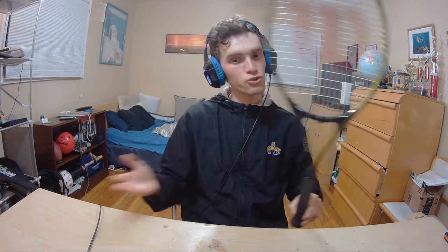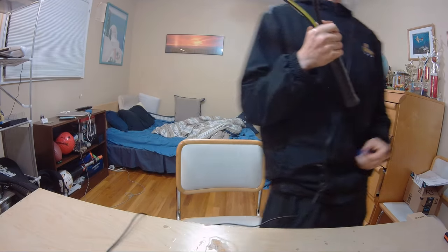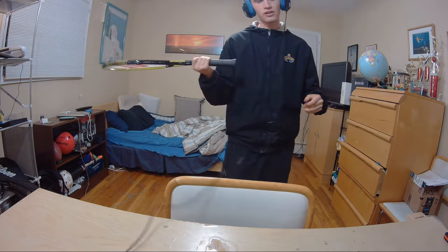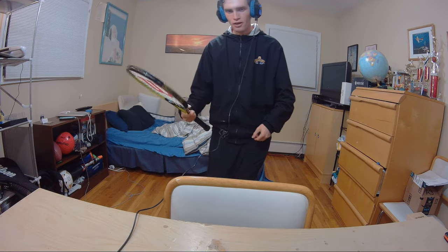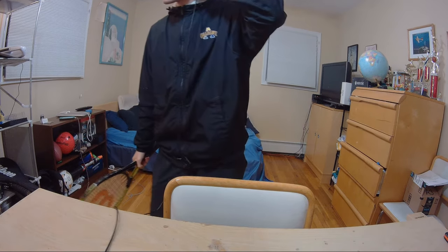I want to see how it compares to my other rackets. I'll be honest with you — in terms of differences between all the different rackets I've been reviewing on this channel, there's not a significant difference between all of them, just a weight difference and maybe the shape, and obviously the branding is different. But other than that, there's not much here. I'm going to take off my headset.